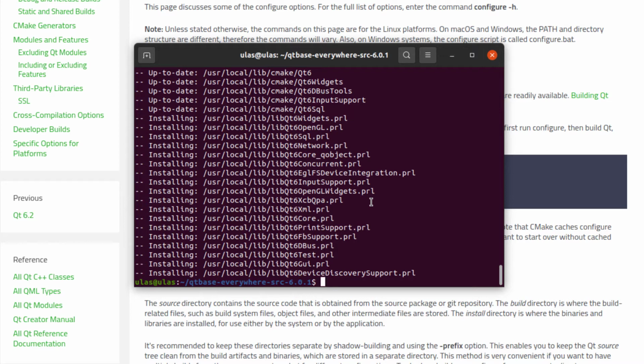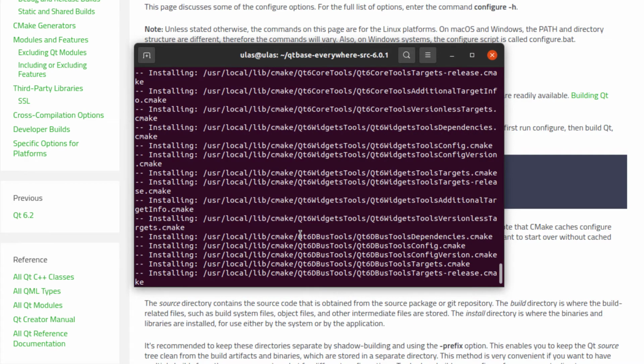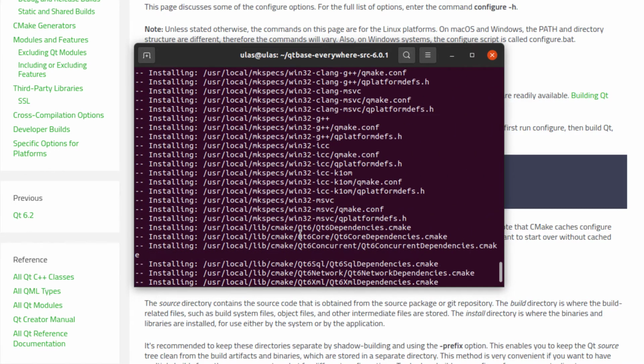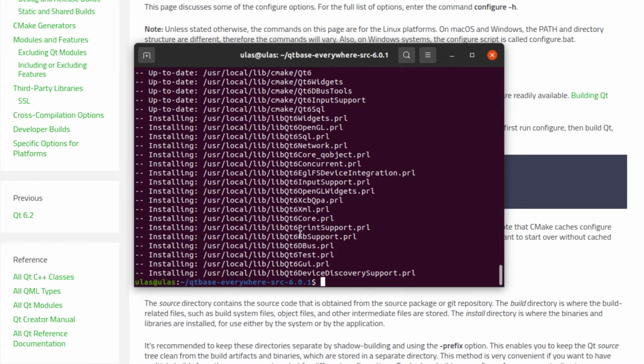Qt base actually, Qt base of Qt6, right? So now we should be ready to use it. We can test it right now. We can test purely with a CMake application we can create, but I want to test with Qt Creator. So let's install Qt Creator.